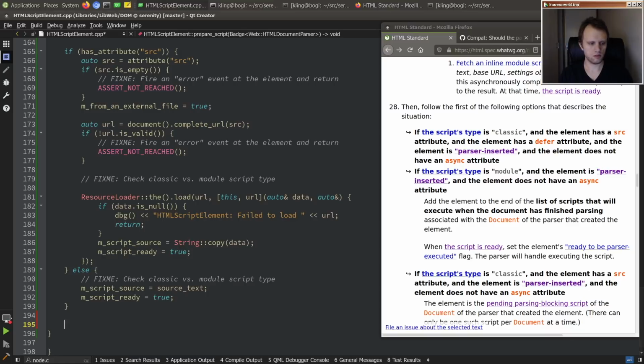So if I'm skipping over all of the module stuff, I guess that's probably okay. Fix me, check, classic is module.